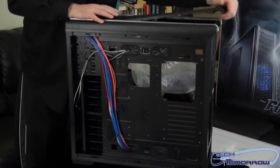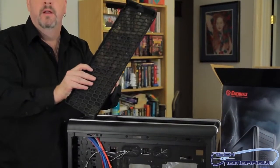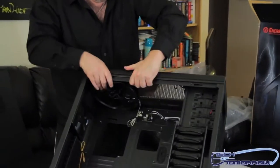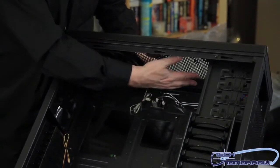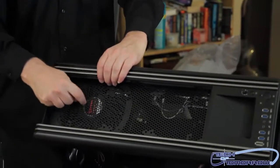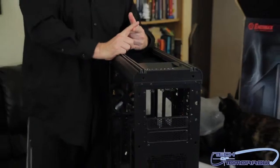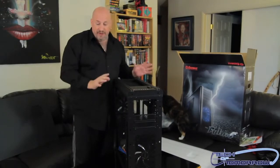The top panel slides off as well, so let's check that out. Inside the top there's a fan mount where you can remove the standoffs and install a radiator. There also appears to be enough room to possibly fit a radiator on top, or at least have fans on top and a radiator inside depending on your design. This thing is totally decked out — ready for water cooling and air cooling — and it's coming to market at about $200.